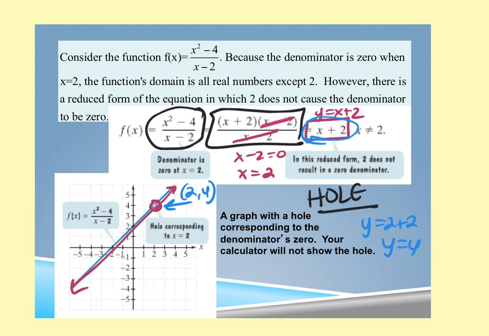With a line, you can count slope. It's not so hard to find that if you wanted to count slope, but they won't always be linear after you get a hole, okay? They could still be one of the rational shape functions, and that's when you want to make sure you'd be able to identify a hole.